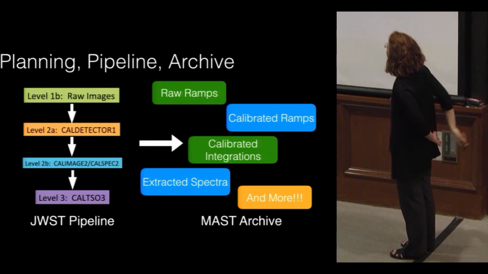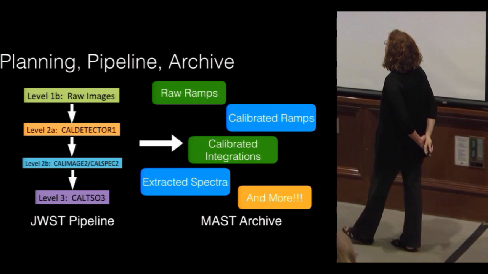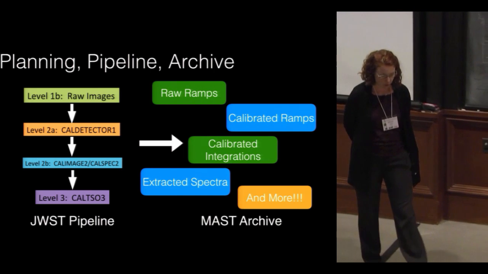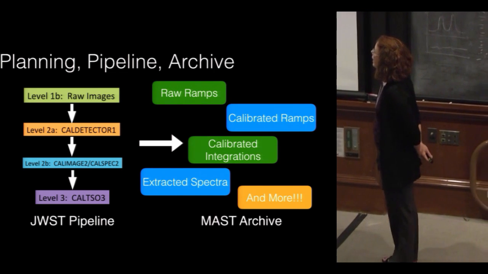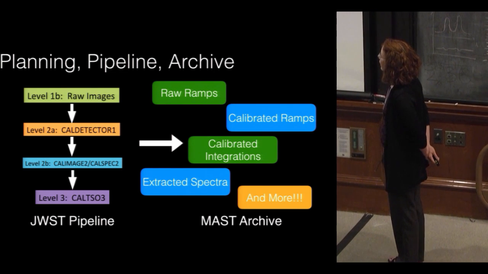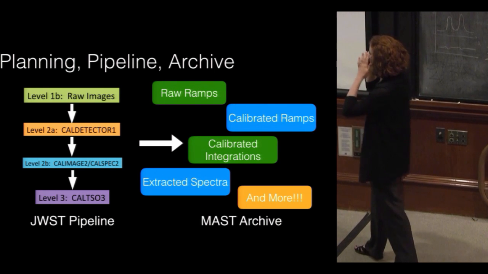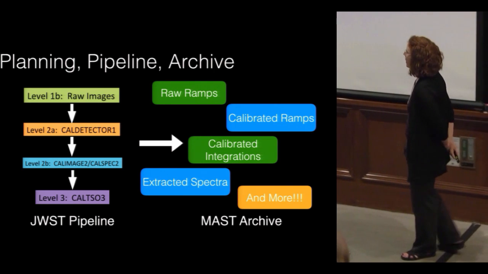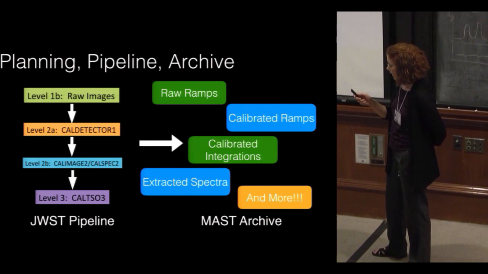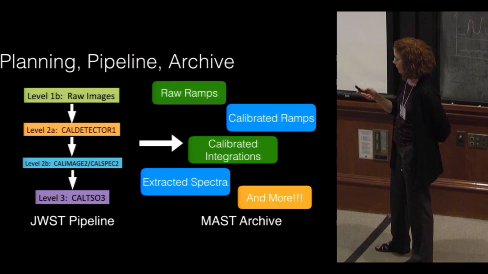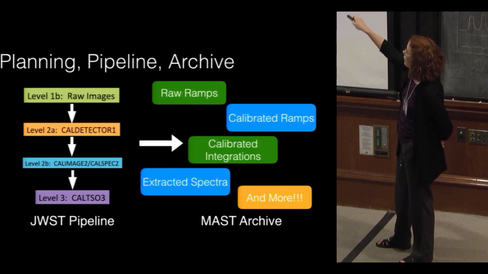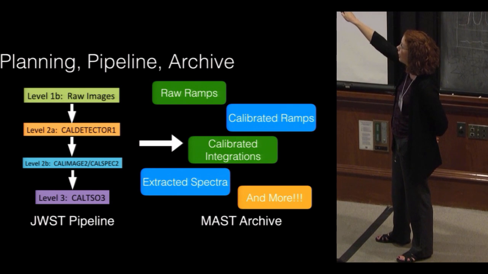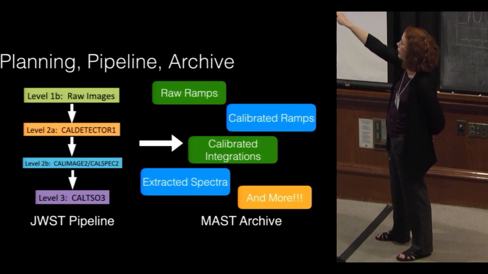All right. So again, you've just planned your observation using the ETC or whatever homegrown code you want, and you've put it into APT, and it has been selected, and now you're getting your data down. Your data will flow through a very specific part of the pipeline, and this is going to be a pipeline that goes beyond just basic calibrated data. You'll have these very large exposures that will come down as raw images. You will have access to these. These will be delivered to the archive.